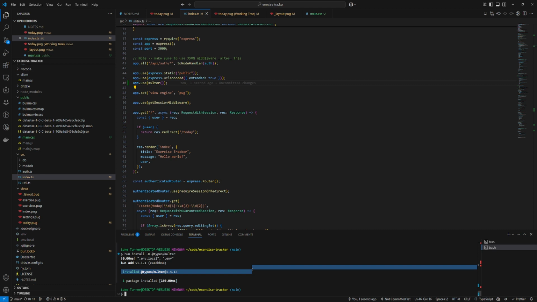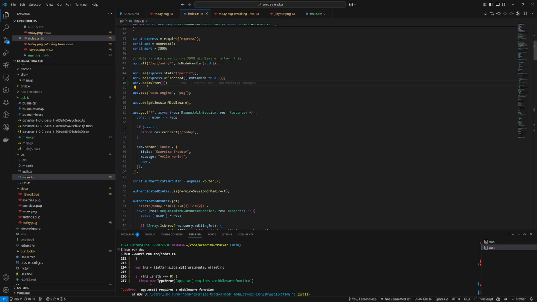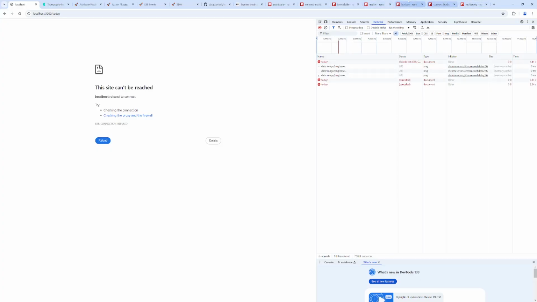Oh yeah, got to restart the thing. Okay, it's immediately unhappy. I'm probably misusing this API.